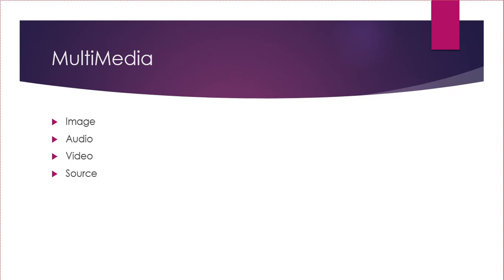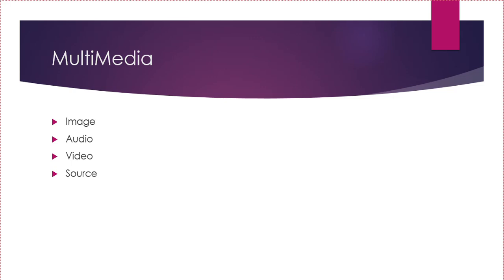In different websites, for example, we'll take Facebook. In Facebook, we are able to see images, like people posting their daily lifestyle or anything in the format of images, audios, and videos, right? So that's how we need to implement that using HTML. We'll check that. In multimedia, we have different kinds like image, audio, and video sources.